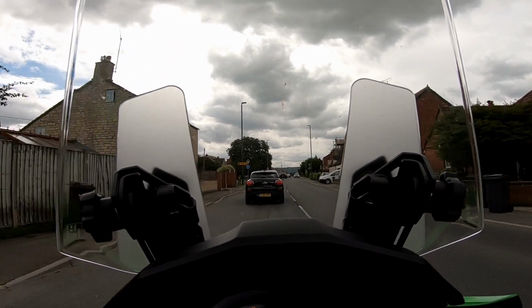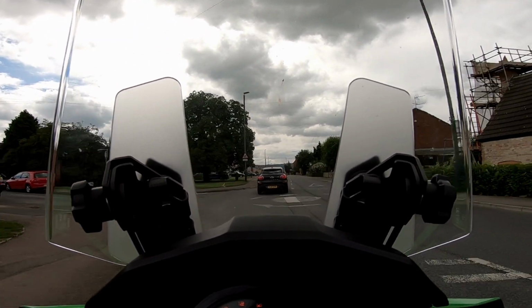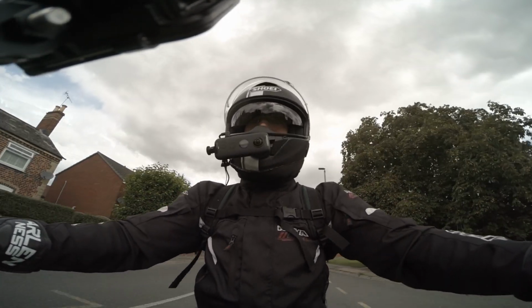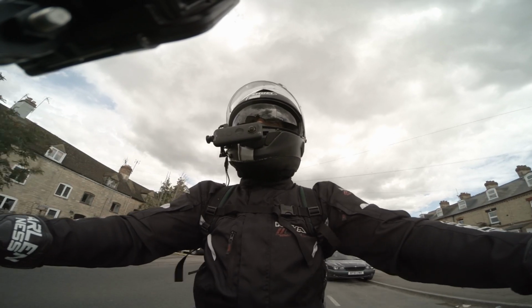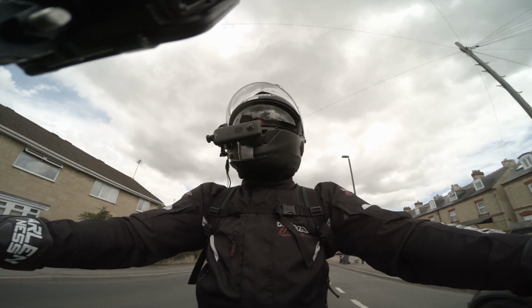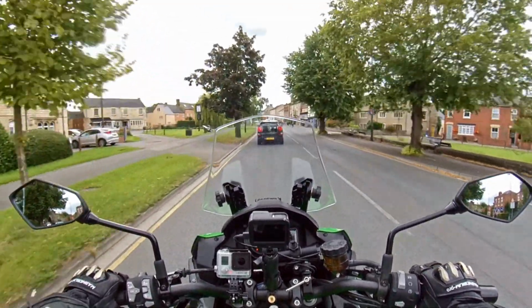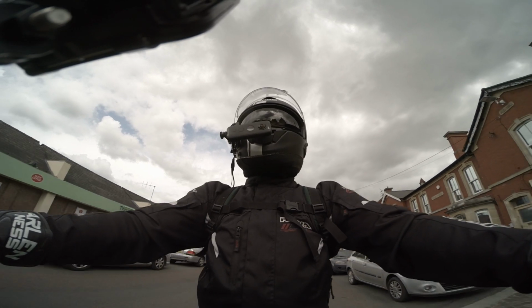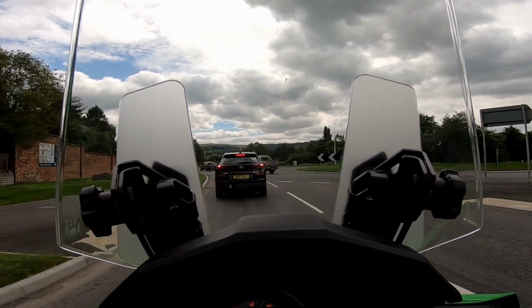This model is the standard model, not the SE. The SE comes with TFT dash, electronic suspension, smartphone connectivity, lots of bells and whistles. So I'll have to take this for what it is, a ride on the standard version. So ergonomically, big, soft, sporty tourer type machine.